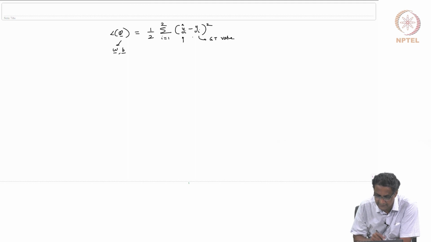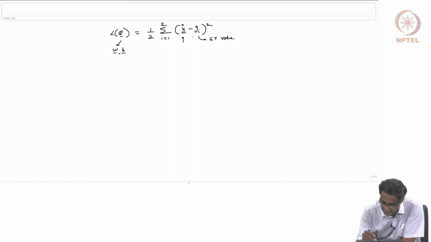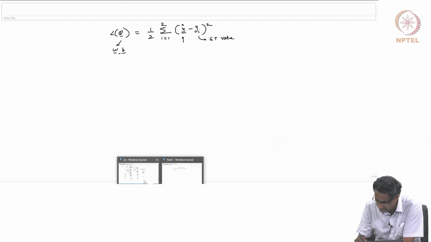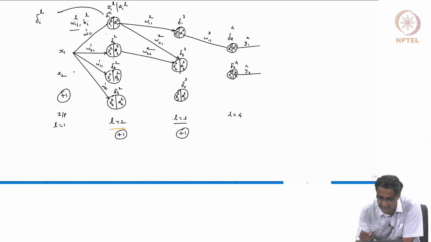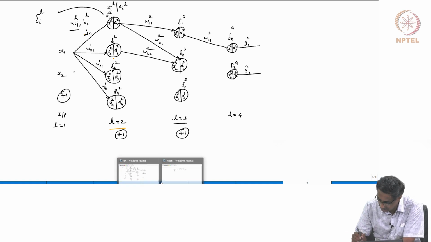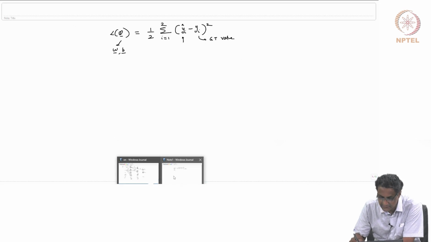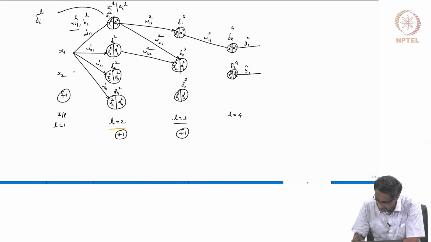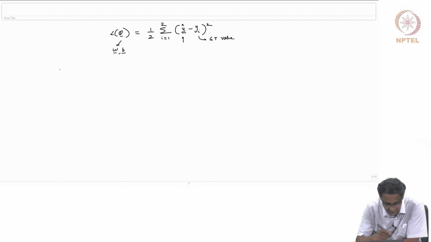But before we calculate that, let's first write down these equations. Let me first write down the z. If you notice, z is prior to the activation and a is after the activation. So we'll first write down z, which is prior to the activation and is simply a linear combination, and ai will be after you apply the activation. Now I'll start from Zi2. We'll start from this end, just to be in tandem with this.